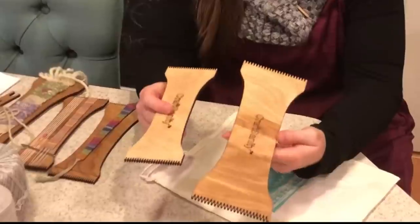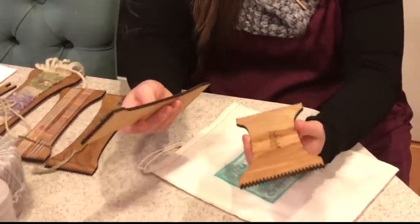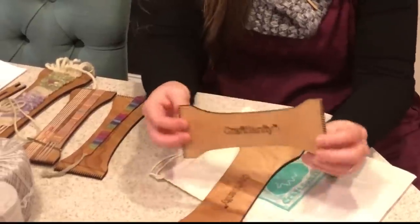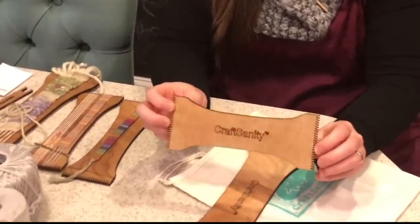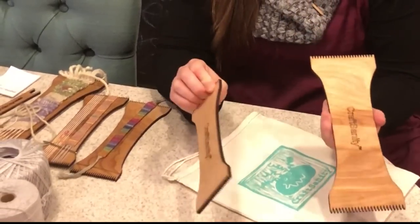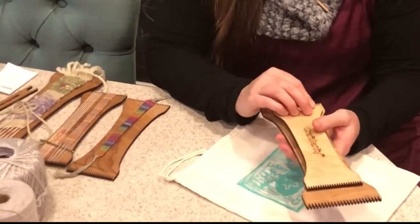These looms are sold together as a package. You also can order them separately. You can make bracelets on both. This one, the smaller one, is the one that I use primarily for bracelets, and I like to do tapestry work on this one. But again, you can do both on both of these looms.